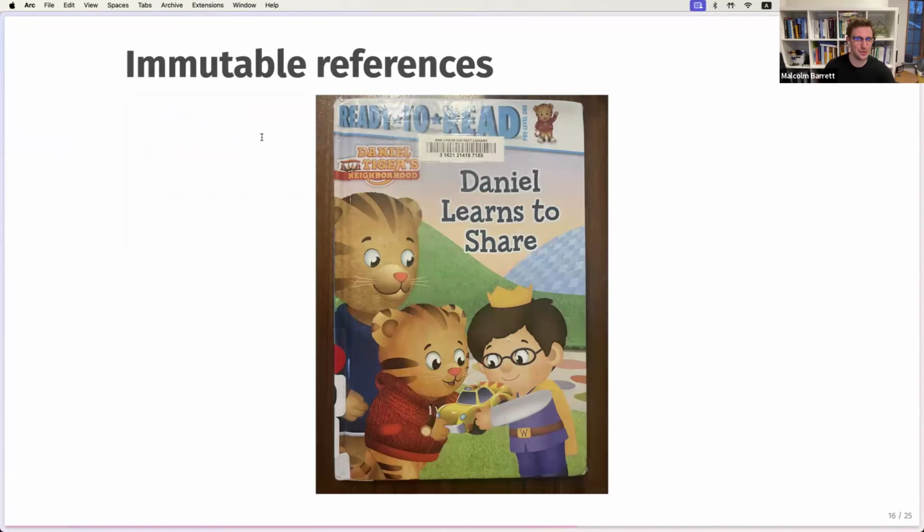We can't change it. Coincidentally, when I was preparing my outline the other day, I was at the library with my daughter. My daughter loves Daniel Tiger, and she wanted to check out this book, Daniel Learns to Share. In this book there's a character, Prince Wednesday, who does not have a car when all of his friends have cars to play with.